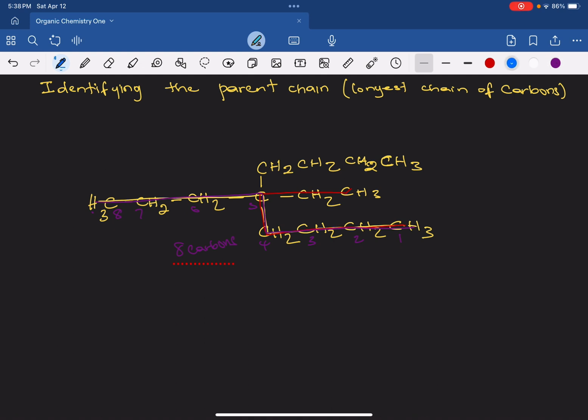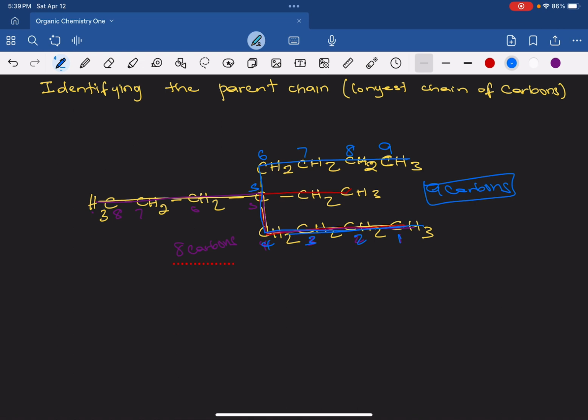Let's do another chain where we do not lift our hand off the paper. Carbon 1, 2, 3, 4. See, I didn't take my hand off. It's a smooth feel and a smooth movement. I really suggest that you do it on paper. Let's count our blue carbons. So we have 1, 2, 3, 4, 5, 6, 7, 8, 9. So blue is 9 carbons. So your longest chain of carbons would be 9 carbons.